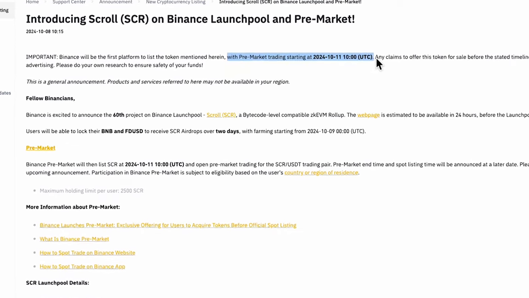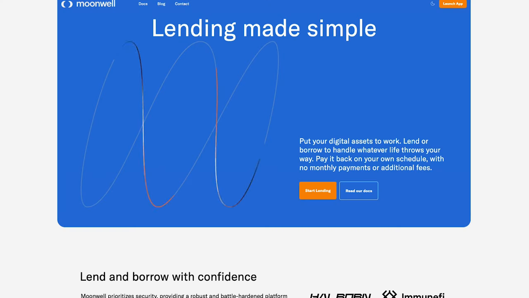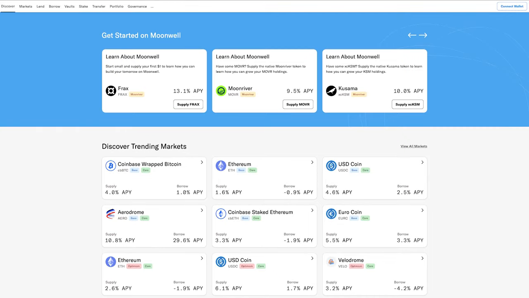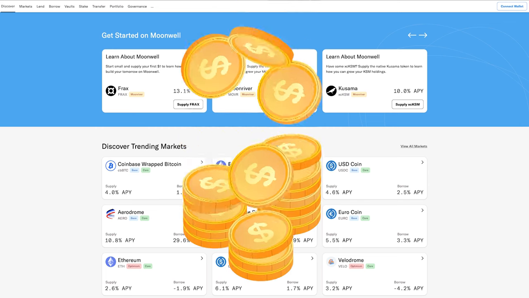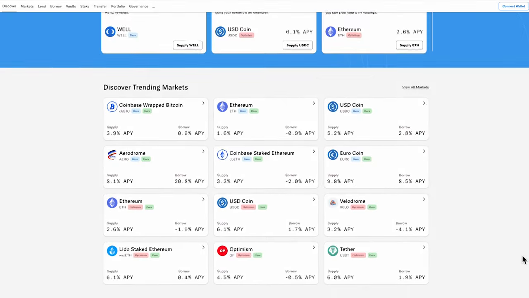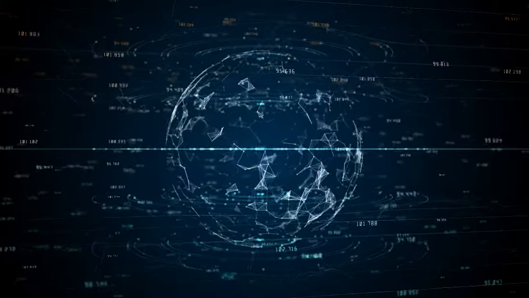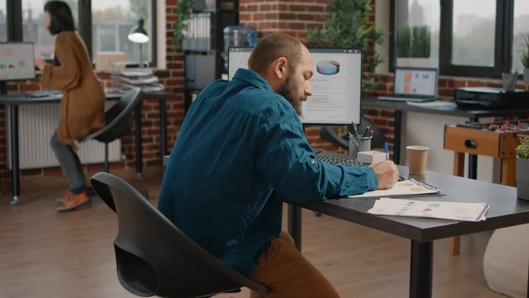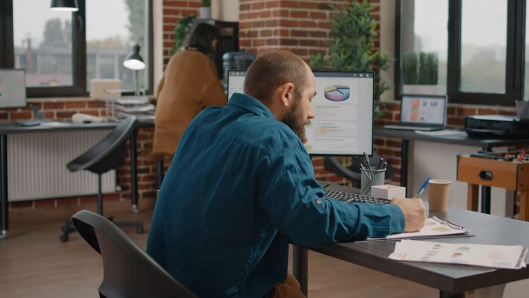October 11th. The second project we are highlighting today is Moonwell, a decentralized cryptocurrency lending protocol available on various blockchain platforms including Base, Optimism, Moonbeam and Moonriver. Moonwell is designed to provide a simple user experience to anyone who's looking to earn interest on their idle crypto assets or access a collateralized crypto loan. Despite its accessible design, Moonwell still offers robust security measures and a non-custodial architecture that ensures users remain in control of their crypto at all times.